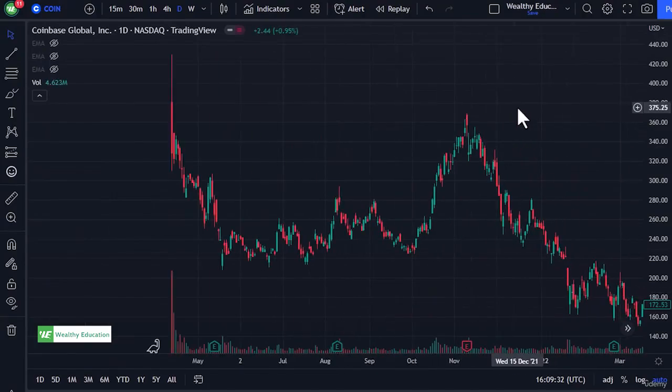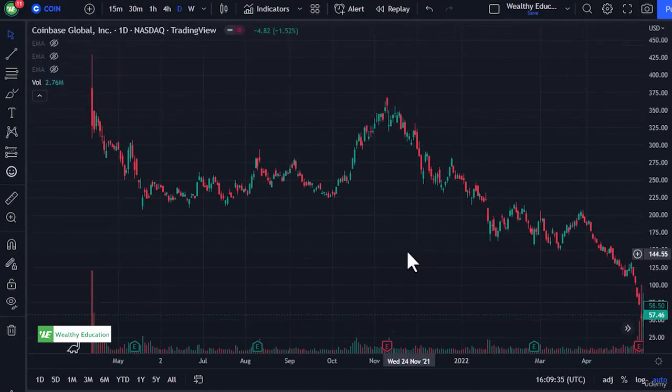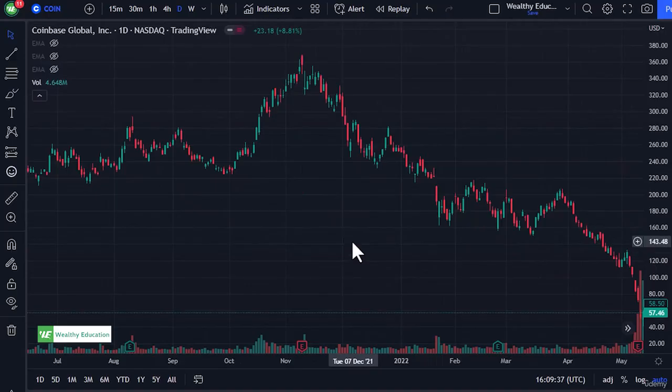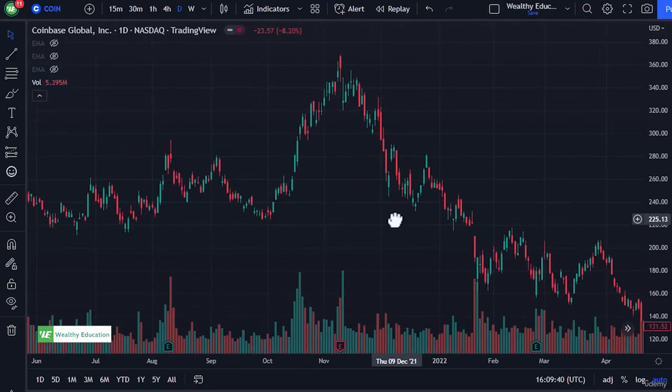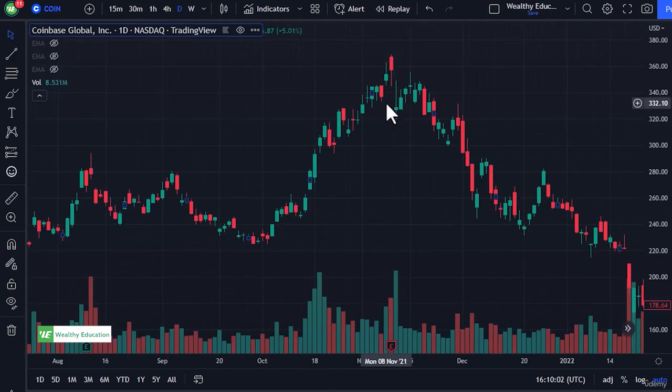Coinbase Global. So again, lower volume than Facebook, but notice big, massive spike. And then we pulled back. Then the next candlestick here, this one was a big, massive spike in price action. And while the candlestick was green, it was a gap lower. So yes, ended up positive from where it opened, but it opened much lower. So you kind of have to pay attention. You can't just go by the color sometimes.